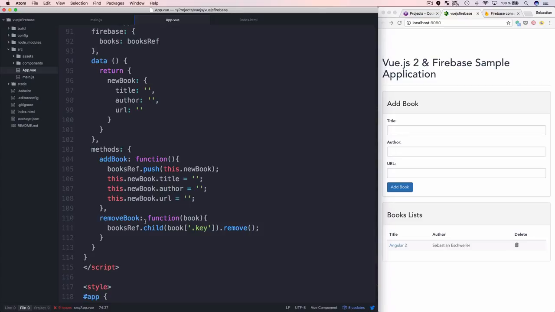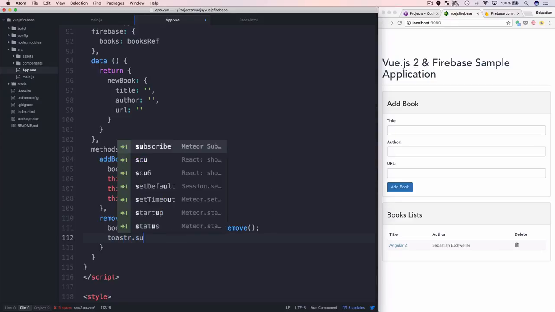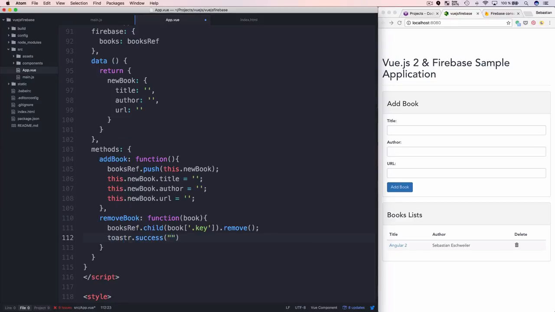So within remove book, we can very simply bring up a toast notification by just saying Toaster.success and then passing in the message string we would like to have, and I'm choosing here "Book removed".